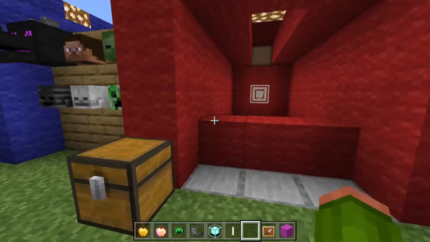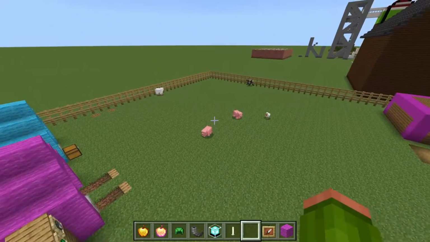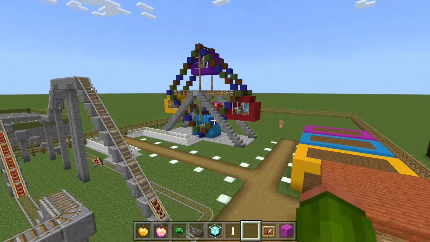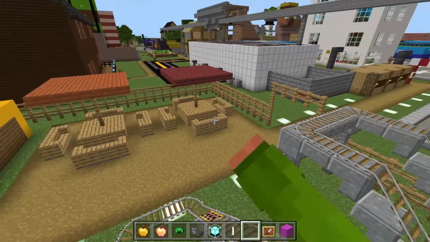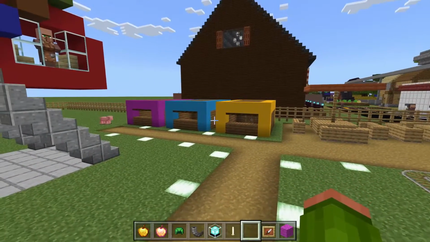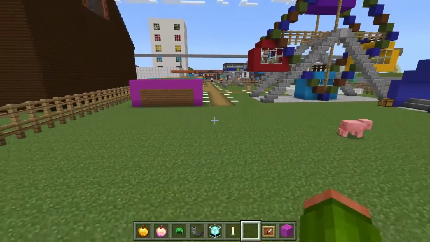But that's going to be it for today's episode. Next episode, I'm going to work on building some stuff over on this side of the fair. But the fair is coming together pretty well. I've got a roller coaster. I've got this nice Ferris wheel over here. There's the eating area so you can sit and eat. I've got the different shops, which I still have to put stuff in there. I just realized I haven't actually set up the shops properly. I do need to also extend this path out, so I think I'll do that off camera.